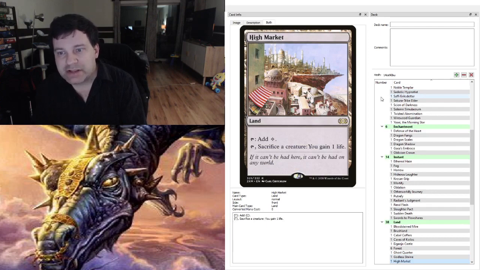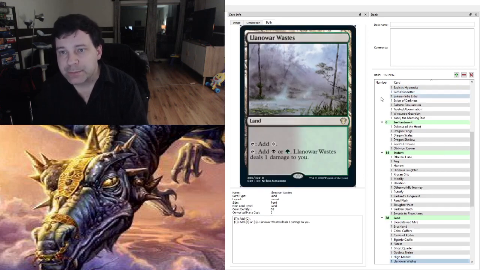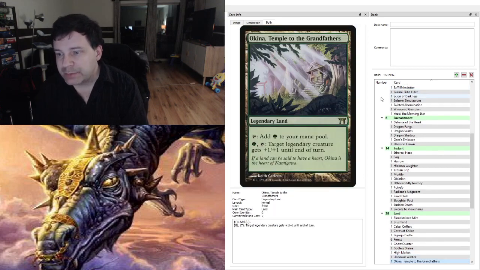Running the High Market, sacrifice a creature, gain 1 life. Good way to defend it from, say, control magic effects. The Llanowar Waste for the Pain land. Okina Temple to the Grandfathers. This one is actually really, really good in this deck, being able to give our commander +1/+1.